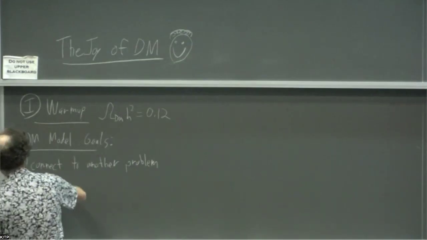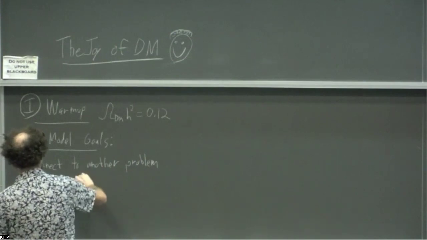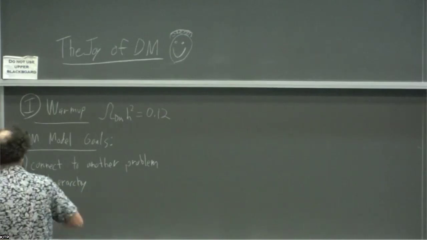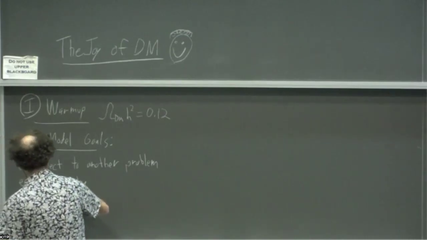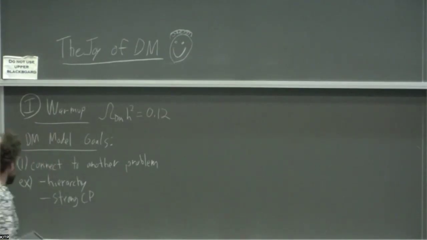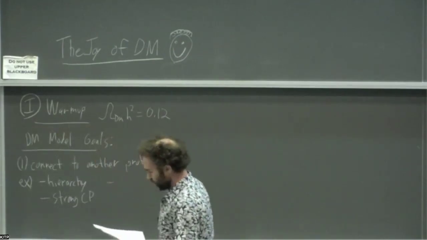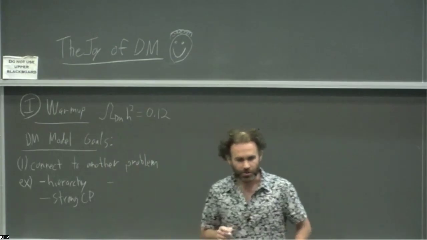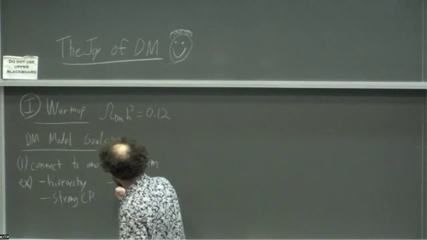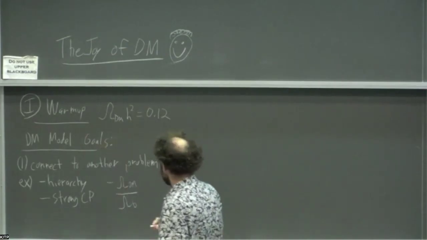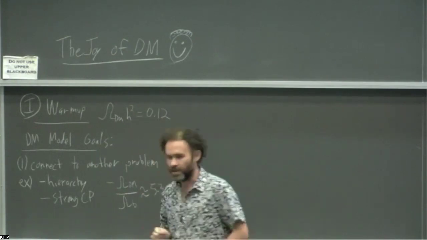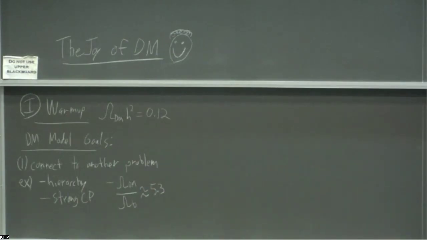So of course, classically, we have models that connect dark matter to the hierarchy problem, like the WIMP. Or models that connect dark matter to the strong CP problem, like the QCD axion. Or you can connect it to baryogenesis. One thing that I think is sort of understudied, but would be in this category, would be models that try to address why is this an order 1 number. Which I think is sort of an underappreciated puzzle.